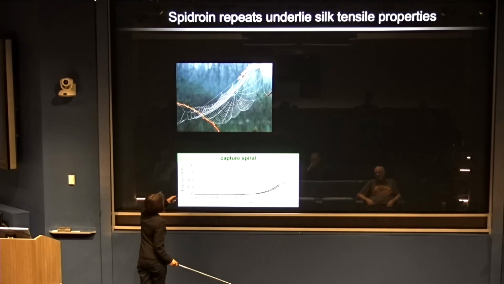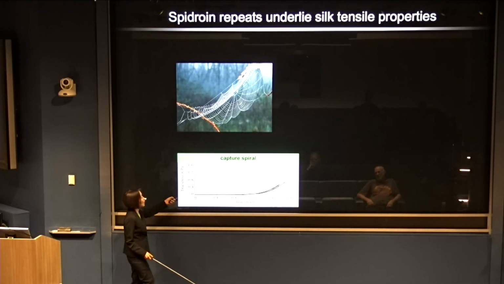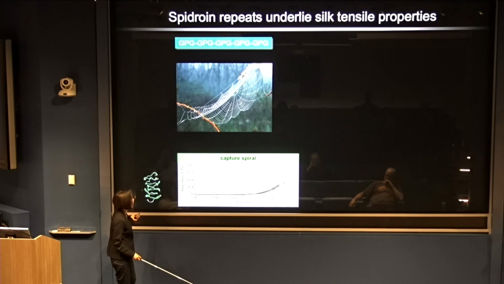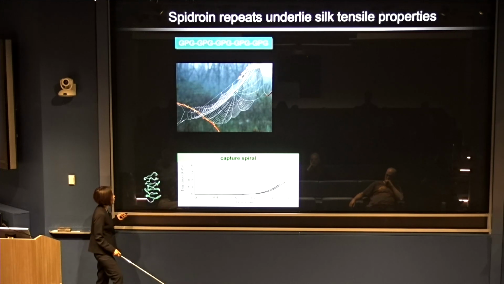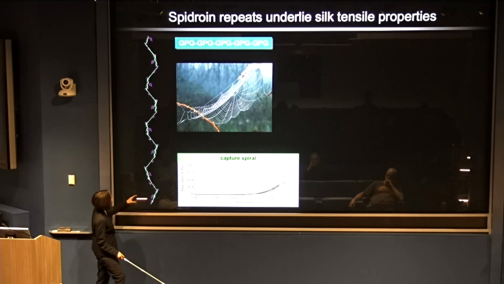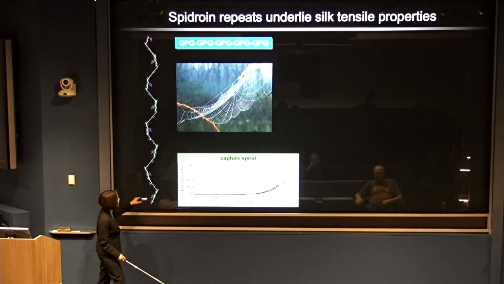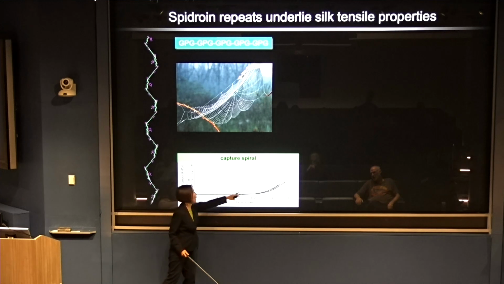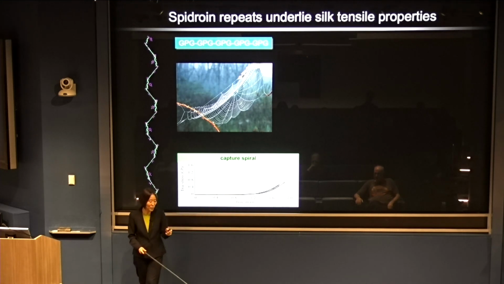And there's work to show exactly what underlies the properties. At a coarse level, we can relate it to particular amino acid motifs. So glycine, proline, glycine is one of them. And so wherever you see the kink in this coil, that's the kink introduced by proline. And so this makes this super, super stretchy capture spiral that's really not very stiff and can just really extend to over twice its original length.